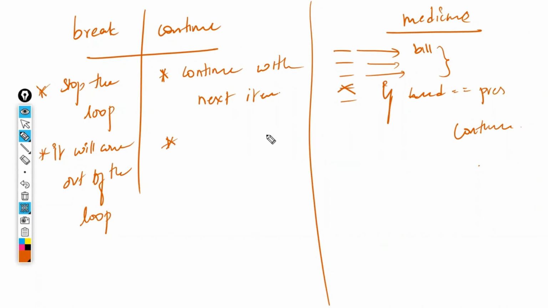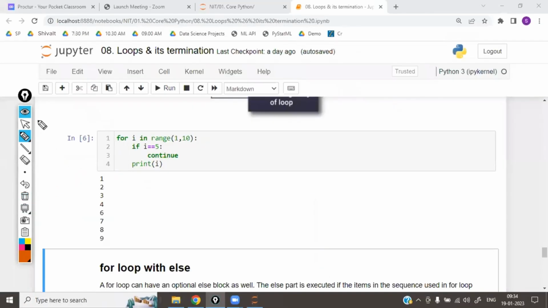Is the example clear? Break means you want to stop right there and not continue with further items, only if this condition is satisfied. That is one of the real-time applications. So that is the meaning of continue. Continue means the down part will be ignored wherever the condition is satisfied. The entire down part of the for block will be ignored, not only the if. Whenever the word continue comes, immediately it will move on to the next item. Simple.